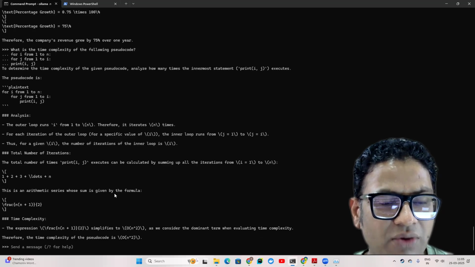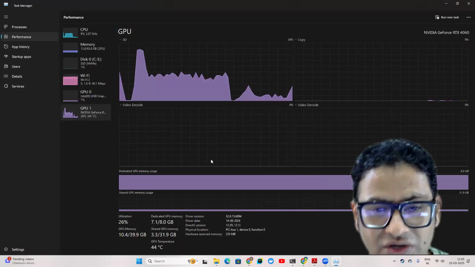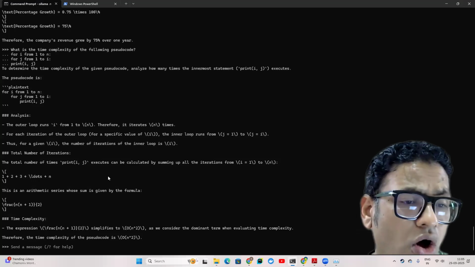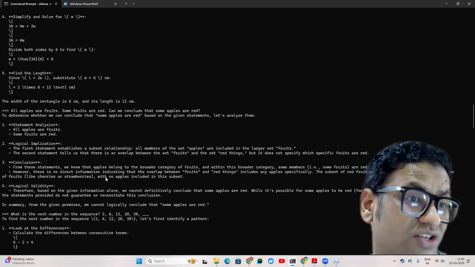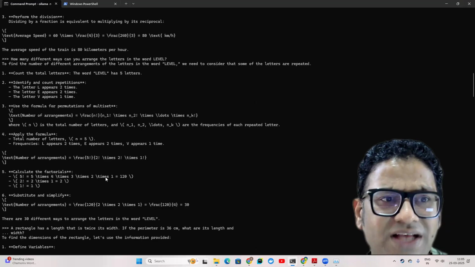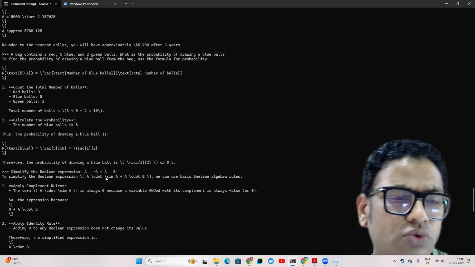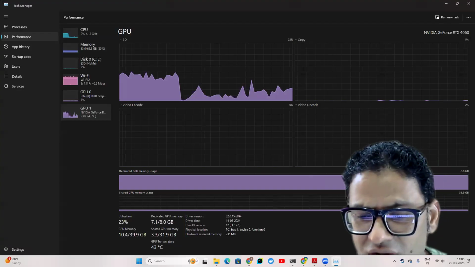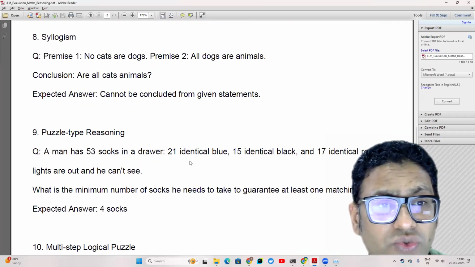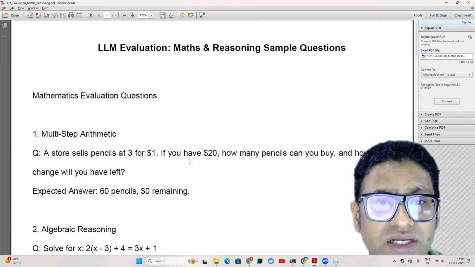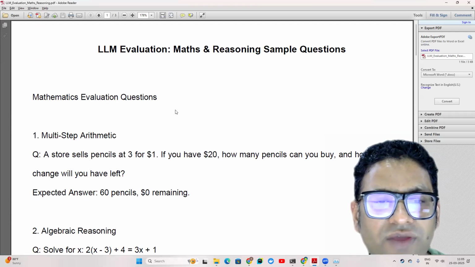In the next video, I'm going to evaluate Phi-4 mini to see if the resource utilization is reduced, or the inference speed is increased, or perhaps the explanation is more comprehensive, though I'm completely impressed with this Phi-4. If you have a very simple use case where you want to use Phi-4 for all of these categories we have evaluated, you can use it. You can ask some more complicated questions related to your use case if you want to evaluate that. In the next video, we're going to evaluate Phi-4 mini.